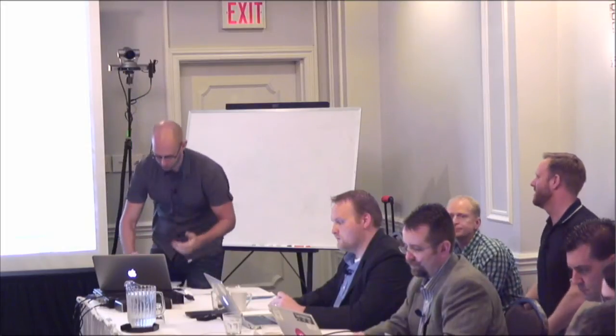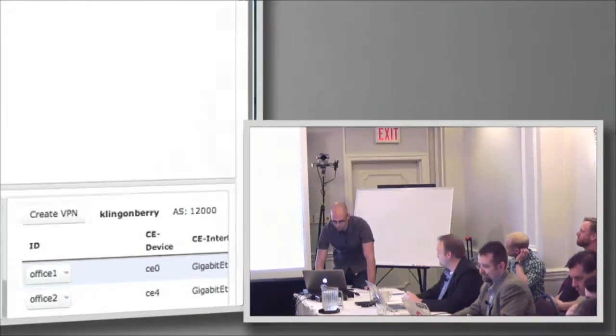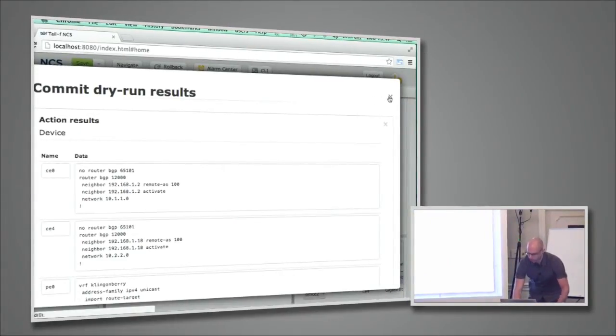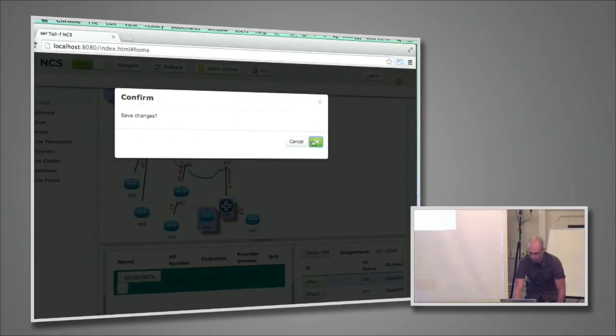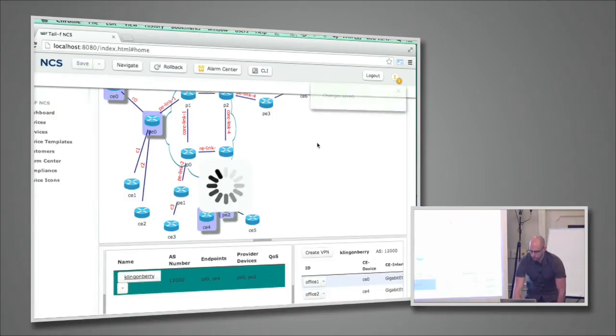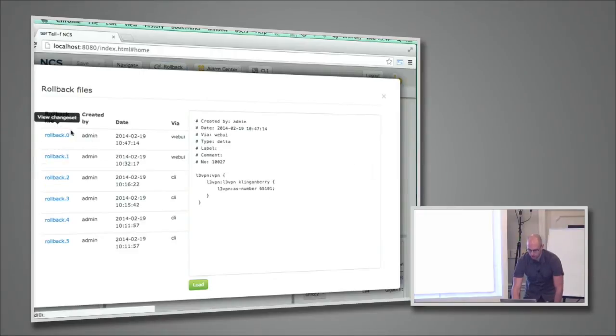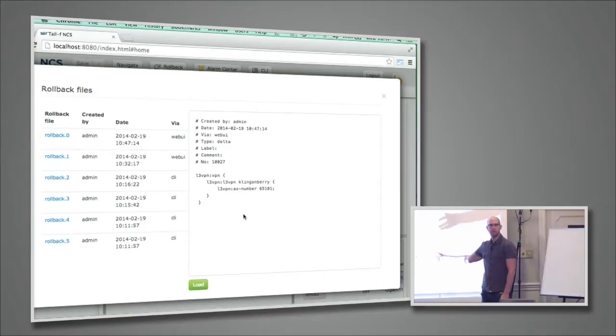Yep. Demo. So, we changed, let's see where we were. We changed the AS number here. Again, we're good at figuring out the minimal diff, so we will actually send that to the network. And again, we're good at rolling back, so let's roll that back. One thing that is interesting here is that the rollback file that we see here doesn't show any device layer or device-specific configuration. It shows the actual service configuration here.